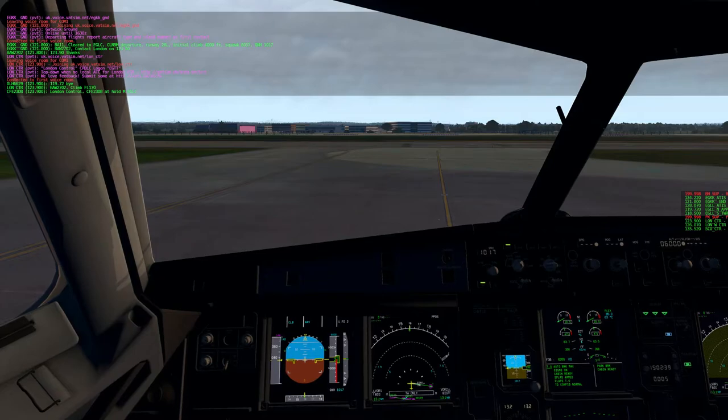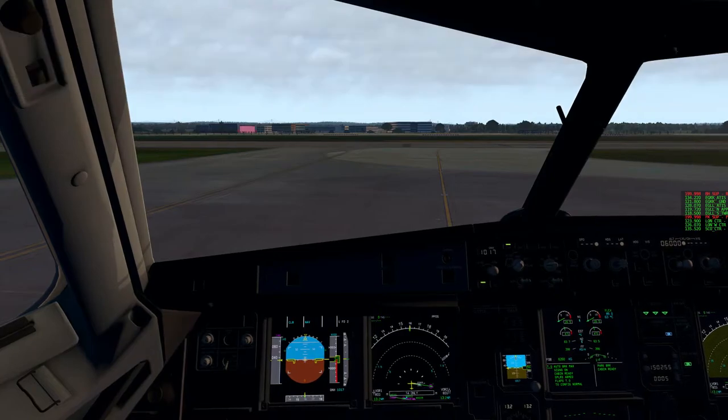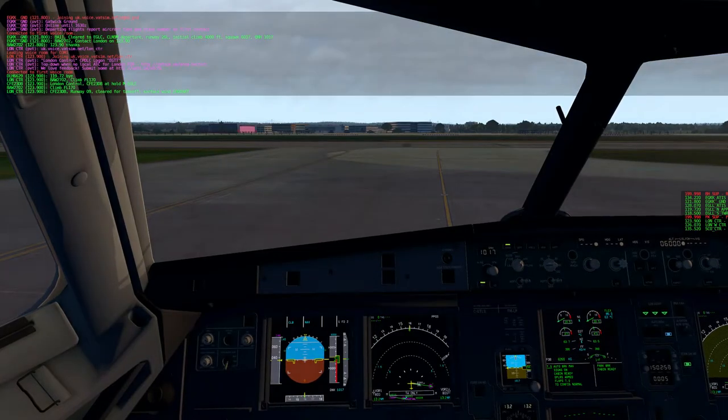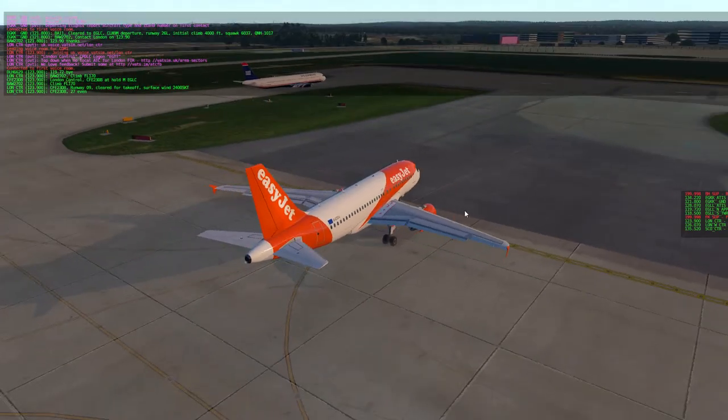So let's do the before takeoff checks, both in line. Speedbird 11 via Mike 1, line up and wait, runway 26 left. Takeoff briefing completed, flight controls are checked, flight instruments are checked, flaps are set, and you can almost take off, no blue. We crossed the hold, but that's fine.